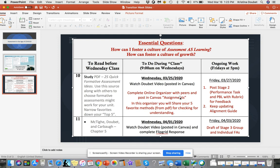And then what I'll expect you to do after Wednesday and to shoot for Friday is to post that stage 2 performance task in your rubric for feedback and keep updating your alignment guide for stage 2. That's a running document for you to keep updating as you go. So this is what you do before class.